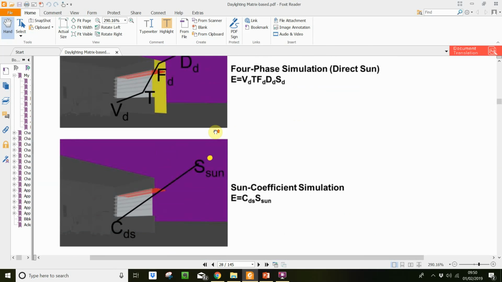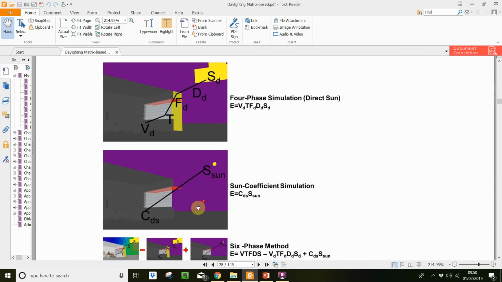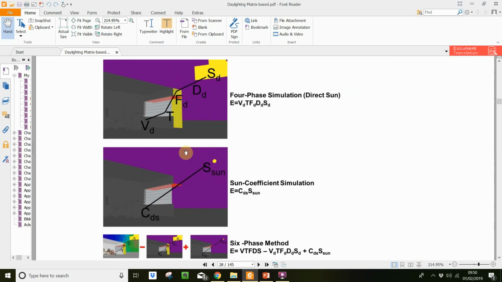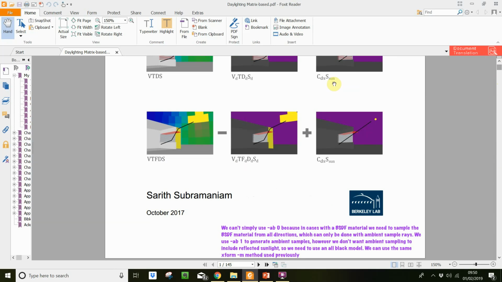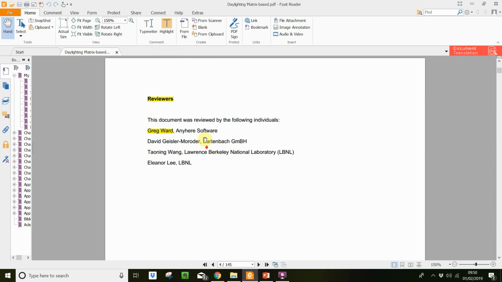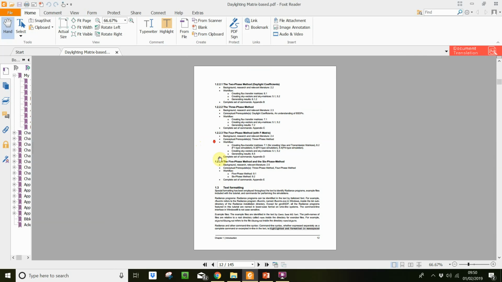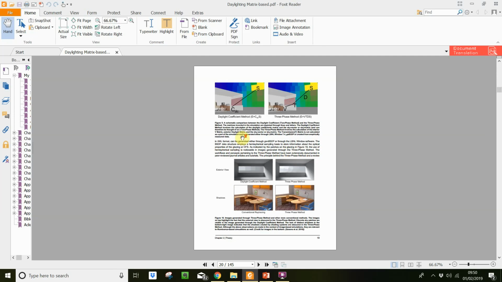Five phase and six phase are something else. I'll come to those later. It's like a four phase, then an additional, more accurate 1, 2 calculation for the sun. So that's like your 1, 2, 3, 4, 5, 6, and I want to give that a little bit more discussion. But with that being said, let's go back to a two phase, and I think I'll be able to sum this up very quickly.